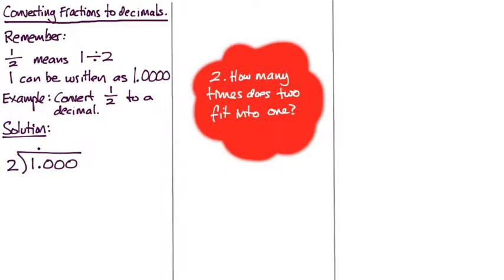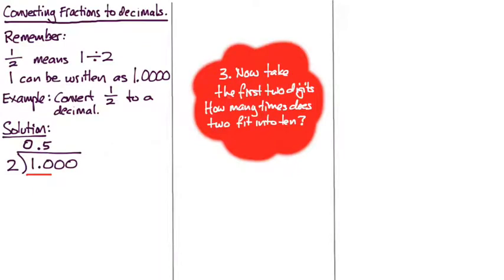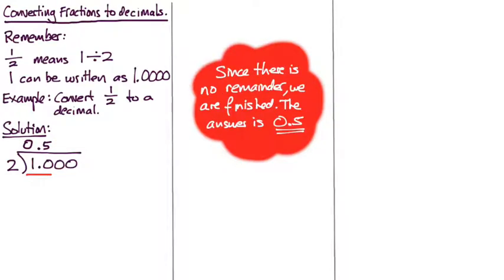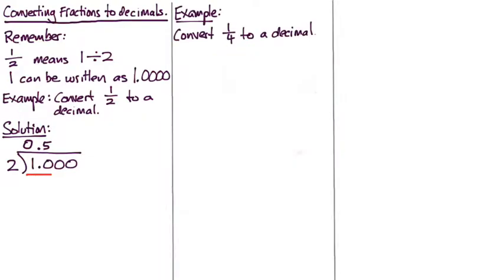So the first question we ask is how many times can we fit 2 into 1? Well, it's 0. We can't fit it in, so we've got 0. Next thing we want to do is take the first 2 digits, which in this case are 1 and 0, so that becomes a 10. We say, well, how many times does 2 fit into 10? Well, the answer to that is 5. So we put the 5 there in our answer, and that means because we've got no more remainder, because 2 fits into 10 5 times with no remainder, we're finished. And that's the answer. The answer is 0.5.